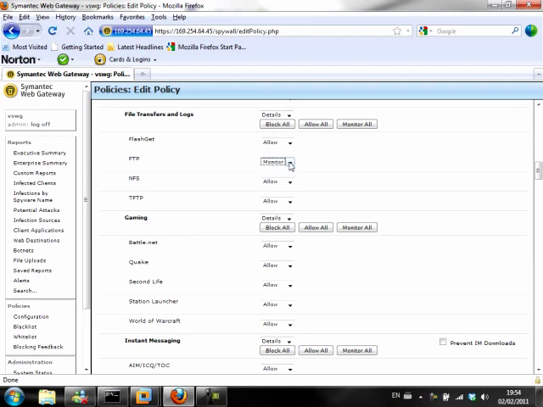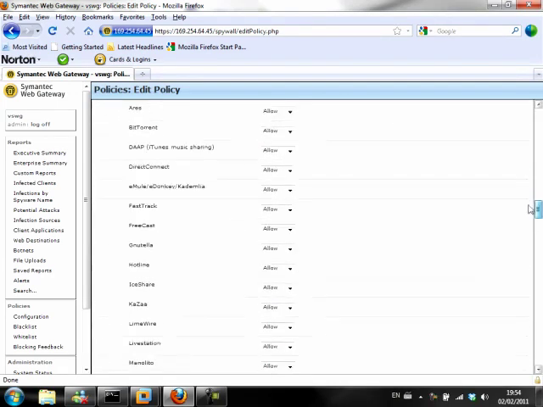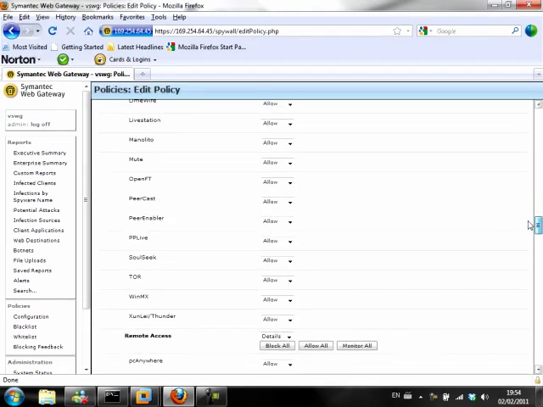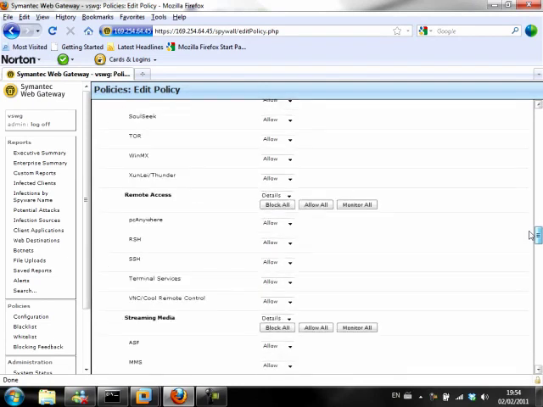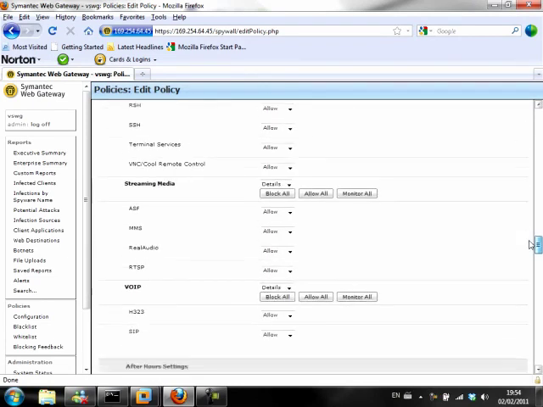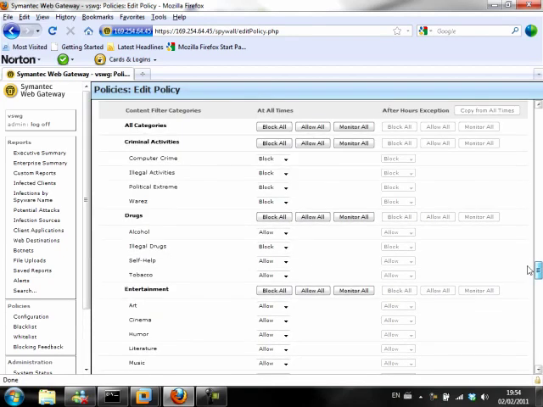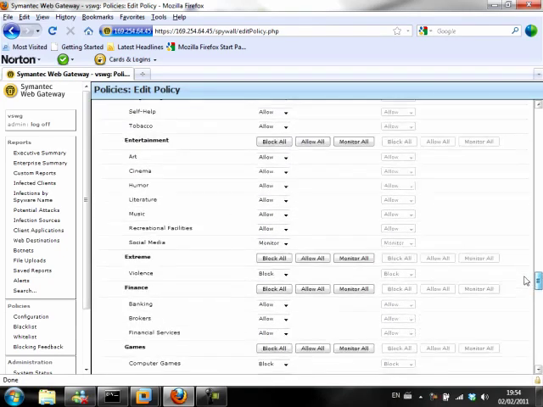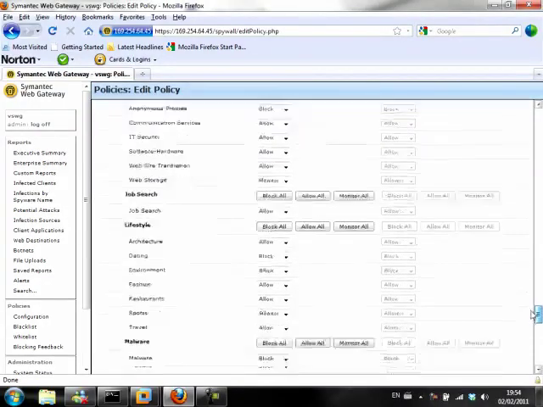So my original policy was set to block. Now we're actually going to set it to monitor. For some of my other sites, or those are my applications. And if we come into my URL filtering now, let's go down to my social networking.